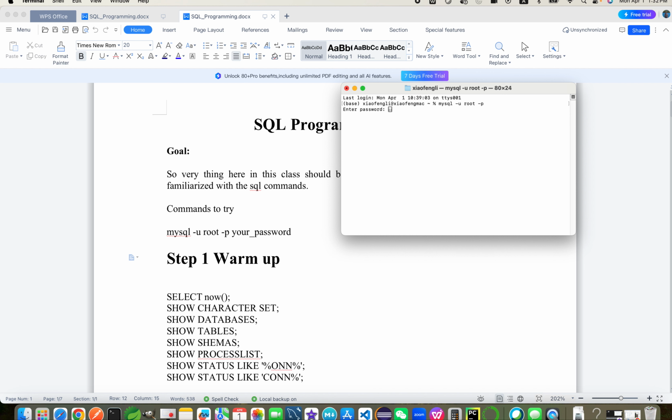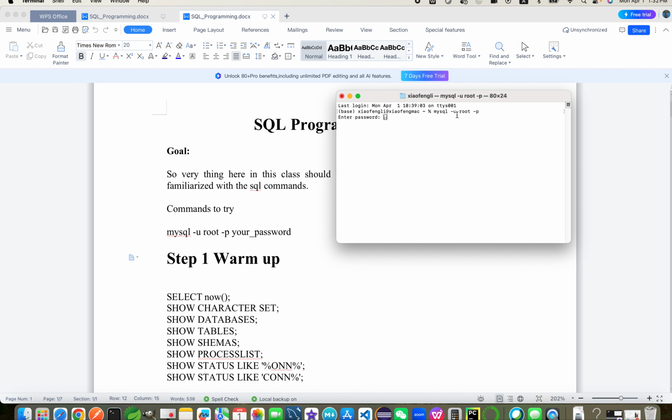So first of all, you just open up a terminal like this, and then you put a dash u. Root is the root user account. In Linux, Mac, and a lot of software developed using the user account terminology, root really means the super admin. It has a lot of privileges, pretty much everything. And then you can create some normal user accounts with less privileged access to this database.